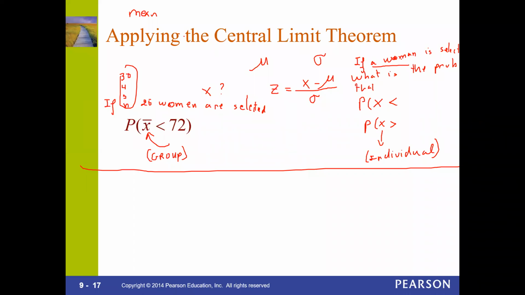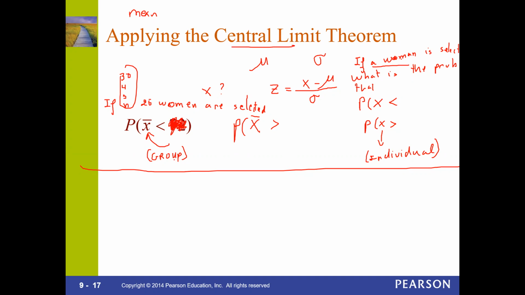So whenever you see that term here, P of X bar less than something, I know I put something, that was a mistake. It can be P of X bar less than or P of X bar greater than, something like that. So if you see X bar in this area, it means that you need to do, this is called central limit theorem. And it's for a group of people, not for a single person.